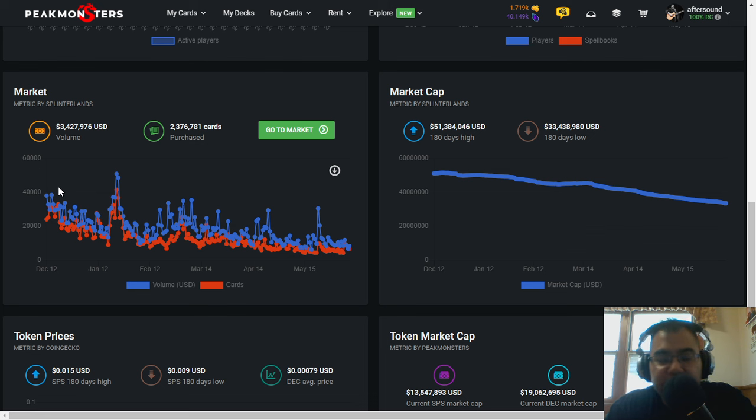So that was maybe like seven-ish months ago at this point. So there was a lot of market activity there. But even still, check this out. The volume for the past 6 months is 3.4 million. Now you take 1% of that, and that's $34,000 over the last 6 months.